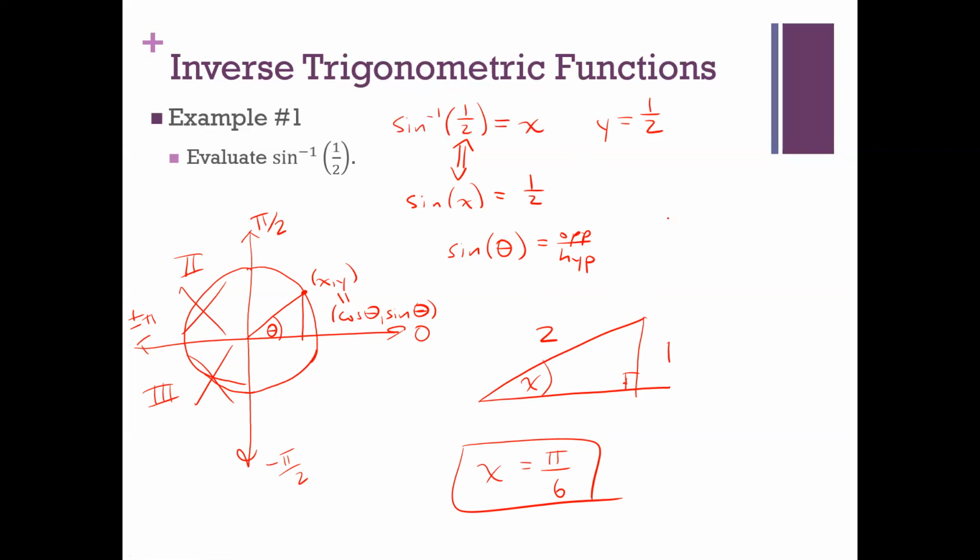And one thing I want to point out: if I just started off with this question, what values of x satisfy sine of x equals 1/2? Is there just one? No, there's infinitely many, right? So why in this situation am I only going to give you one? Yeah, the domain's been restricted. Yeah, that's the answer here, basically. The inverse sine of 1/2 is equal to pi over 6.